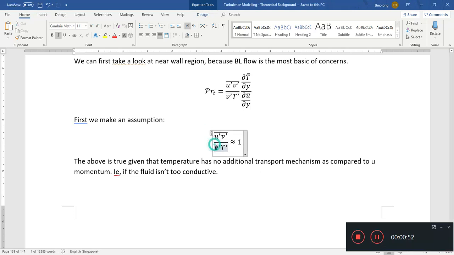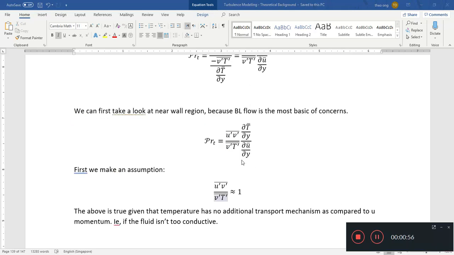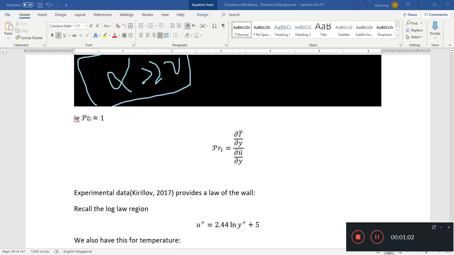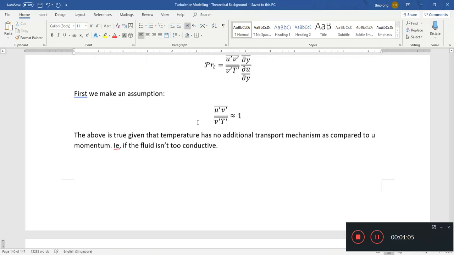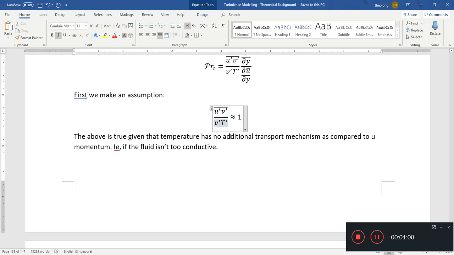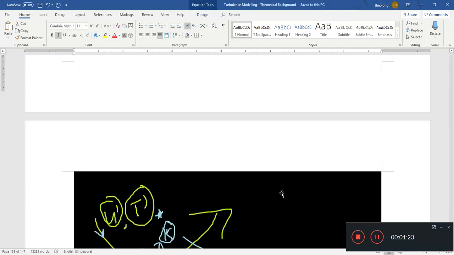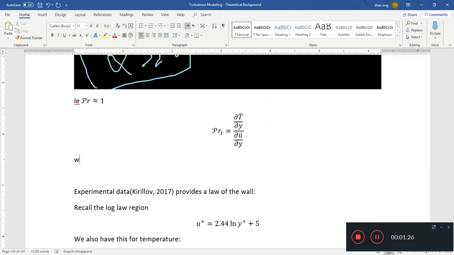Let me think of it this way. Normally we assume Prandtl numbers on the order of magnitude of 1, so that this assumption holds. But of course you want to think, if your Prandtl number is ultra high or ultra low, what happens to this quantity here? One way of thinking of it, not an official way so to speak: what happens if the Prandtl number changes? What is its effect on the turbulent Prandtl number, Pr_t?